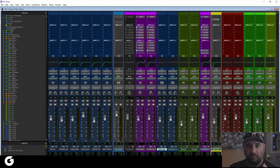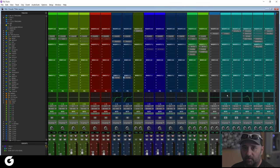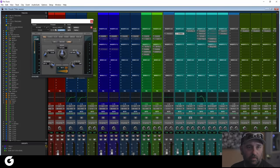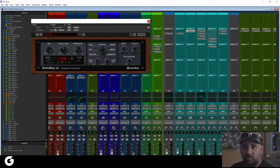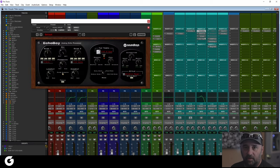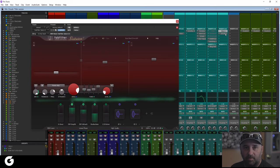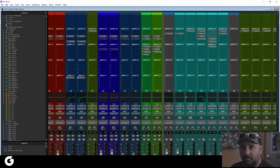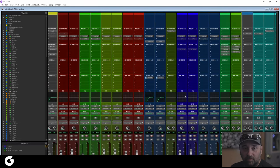It's a fat and creamy sound, and I really like it a lot. Aside from that, there's nothing super special going on. There's the original D-Verb reverb from the tracking session that got stuck on there, an Echo Boy Jr., and then several of these little one-time throw dirty delays that come in and out periodically. Aside from that, that is it. That's the vocal production.